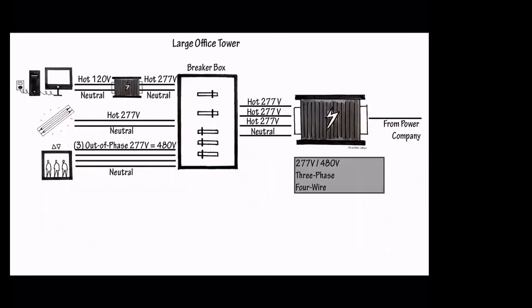And finally, we have our large office tower, and our large office tower needs more oomph, so we're going to run more wires. We're going to run wires at a higher voltage to get us more oomph when we combine them for big things like an elevator that's going to take a bunch of people up 30 floors. And to save wiring, we're going to use a special kind of lighting that's 277 volts. So if you look at a catalog, oftentimes they'll have 120 volt options and 277 volt options for the same fixture.